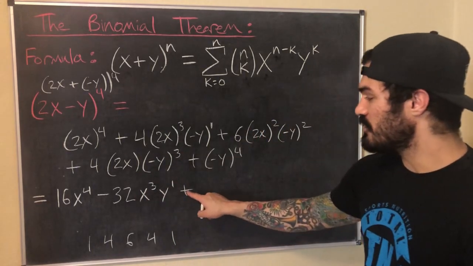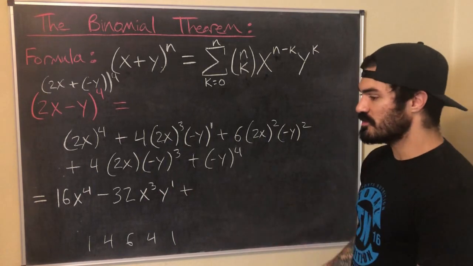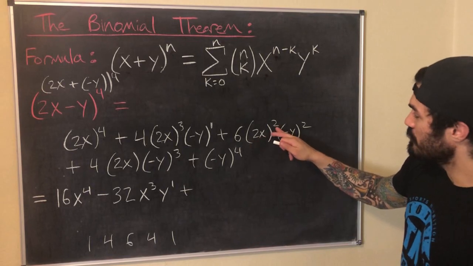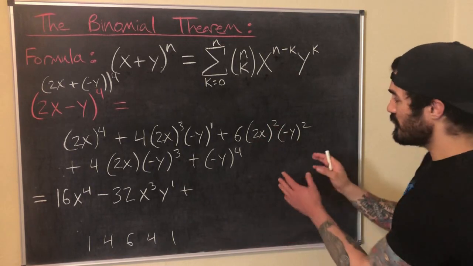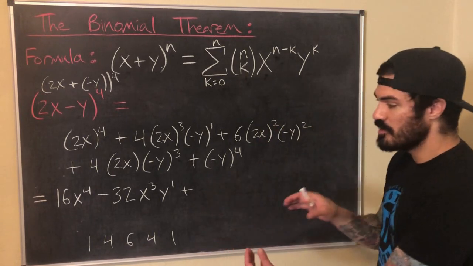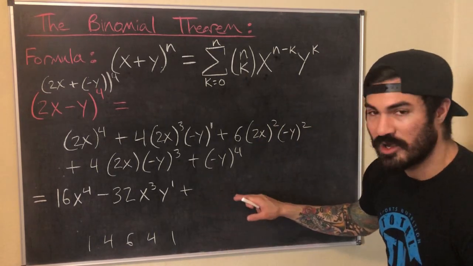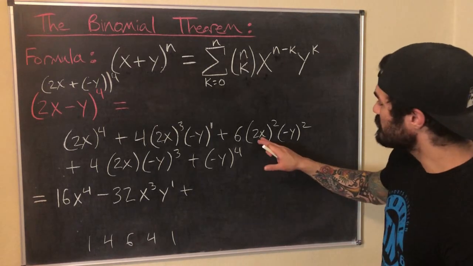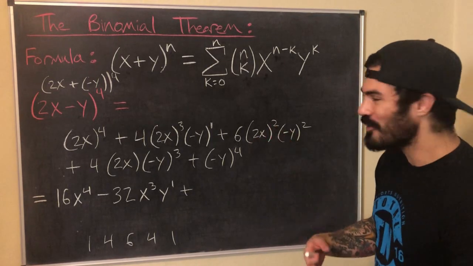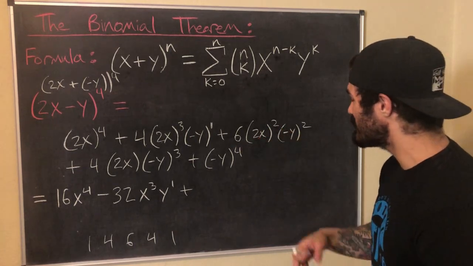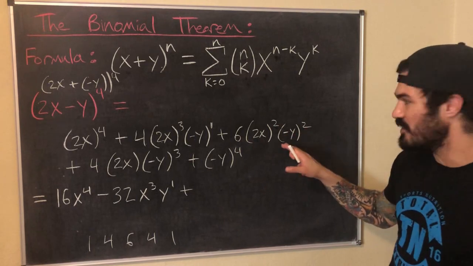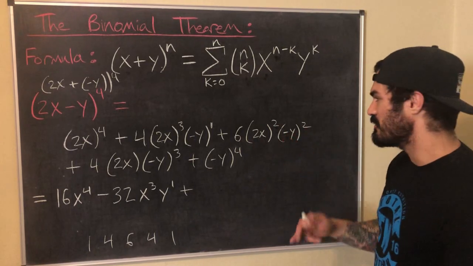My next term I know is going to be plus, but again, if I wrote a plus and it ends up being minus, I have an eraser. It's all good. So plus 2 to the fourth. First, notice what I'm doing is first I'm kind of identifying what constants I'm going to be able to bring into the front, putting those together. Then I'm just going to have x squared and y squared, right? So this is going to be 2 to the fourth. 2 squared, that's 4. I'm jumping ahead. 4 times 6, that's 24. So 24 times x squared times y squared, because this negative goes away because it's squared, right?